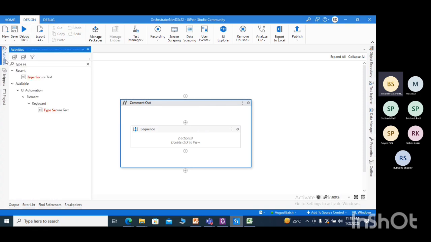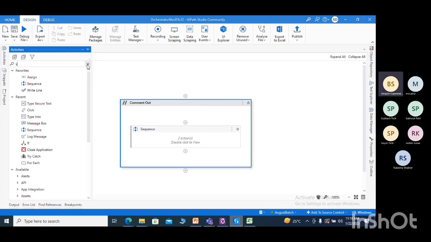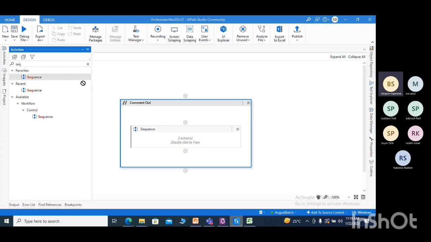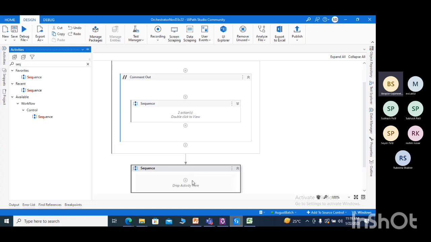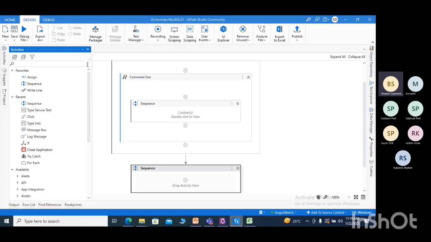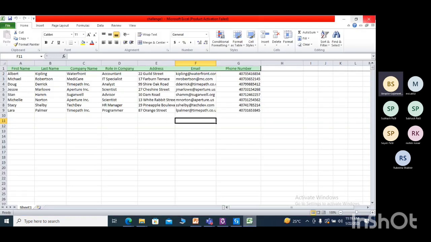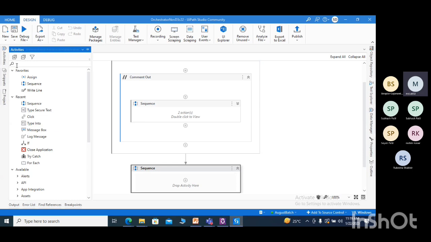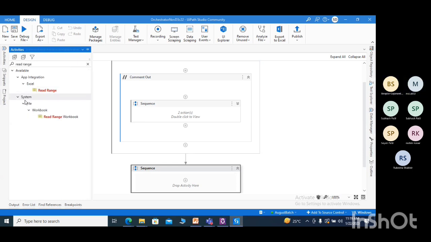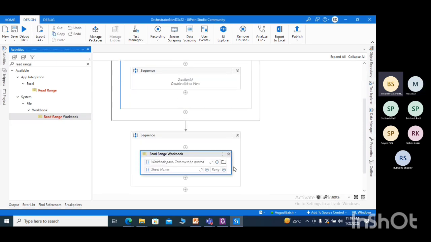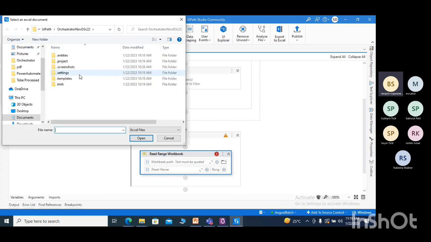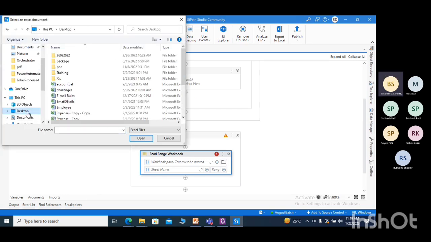So let me add one sequence. And what is the method to read an Excel file? I wanted to read this Excel file. The method is read range. Yes, read range. We will use it because we want to use it only one time, so you can just give the path of the Excel file.